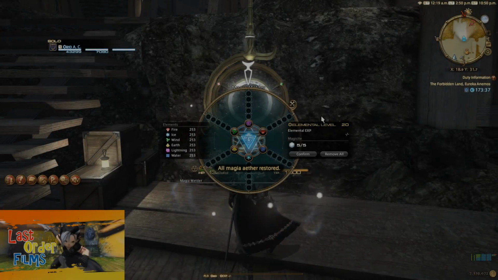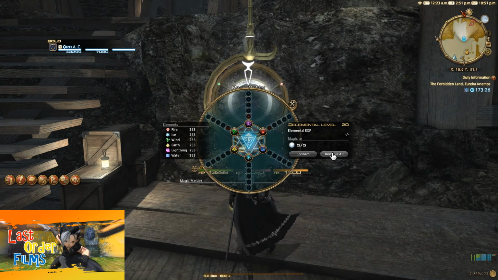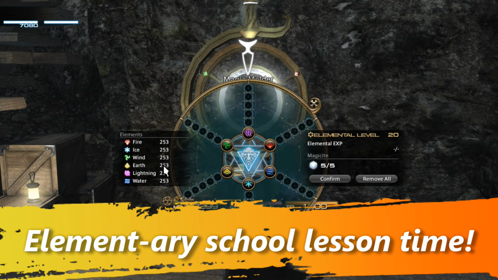While you start off with 1 Magicite, you will eventually collect an additional 4 Magicite pieces, giving you a total of 5 Magicite that you can slot into any one of these elemental slots in the board. Now let's take a look at the board a bit more. To the left here is a list of elements and your stats for each element. These values will depend on your current elemental level.